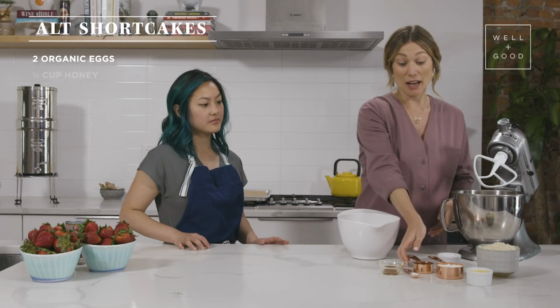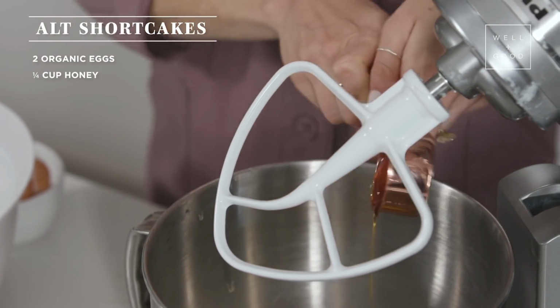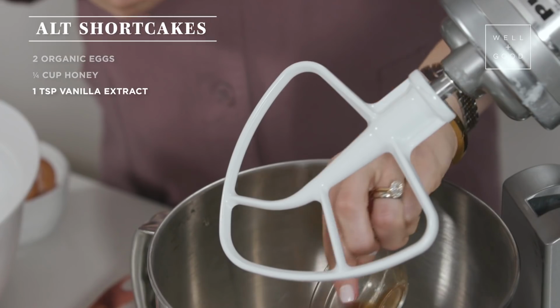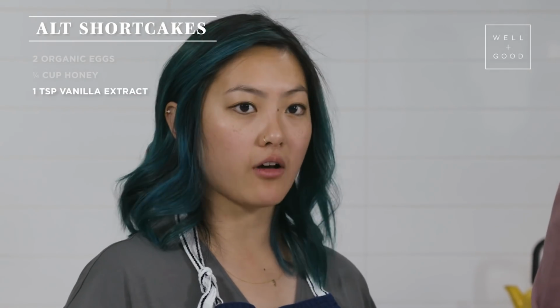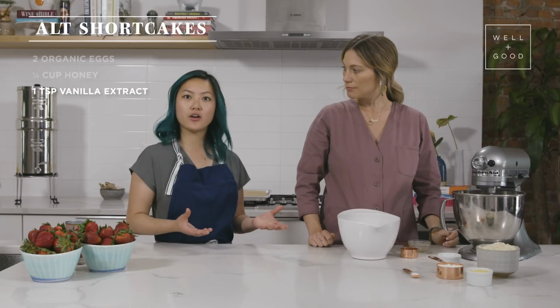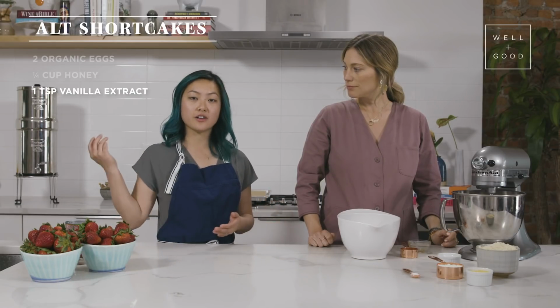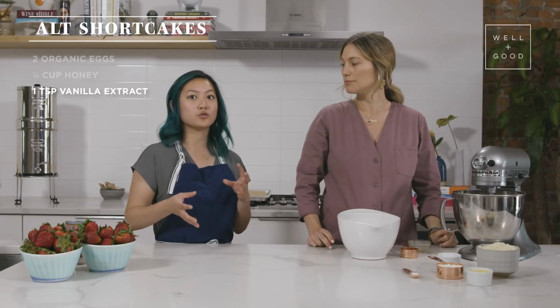And then we have honey. Honey and eggs are both great emulsifiers, which help keep this strawberry shortcake together. And some vanilla extract. Vanilla extract is essentially vanilla beans that have been macerated in some sort of neutral alcohol. The USDA mandates it has to be 35% alcohol, but essentially the alcohol burns off pretty quickly in the oven, so you're not gonna get any alcoholic taste, and it doesn't make the dough too wet or sticky.